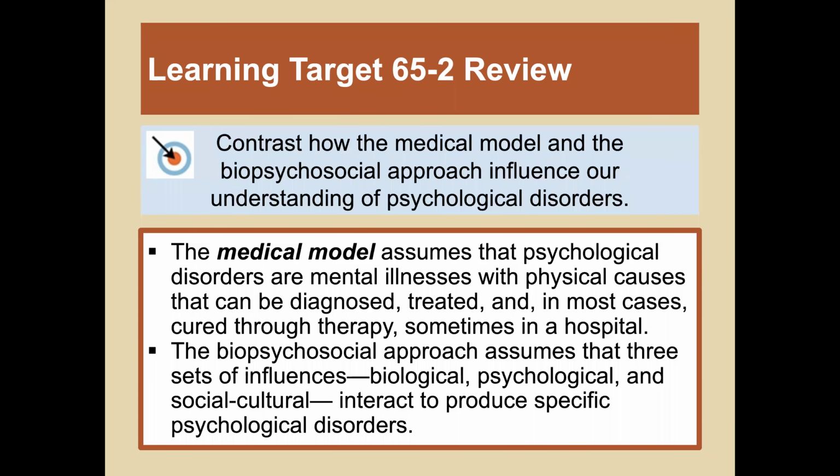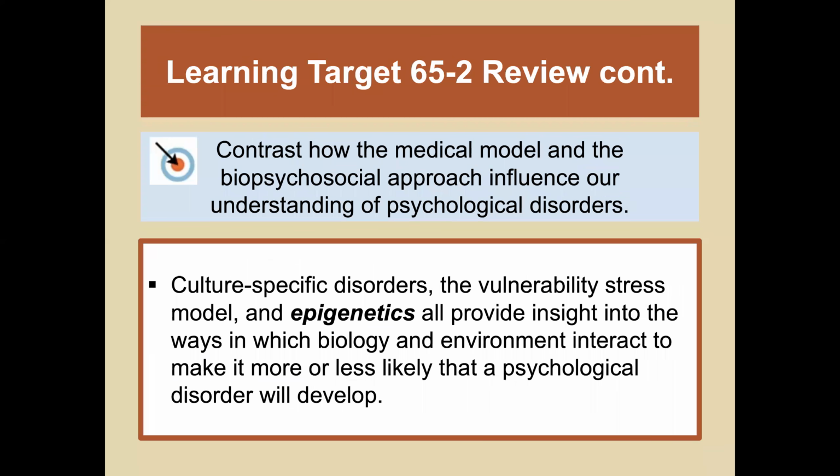The medical model assumes that psychological disorders are mental illnesses with physical causes that can be diagnosed, treated, and in most cases cured through therapy, and sometimes in a hospital. The biopsychosocial approach assumes that 3 sets of influences, biological, psychological, and sociocultural, interact to produce those psychological disorders. The vulnerability-distress model and epigenetics all provide insight into ways in which biology and environment interact and make it more or less likely that a person will develop a psychological disorder.